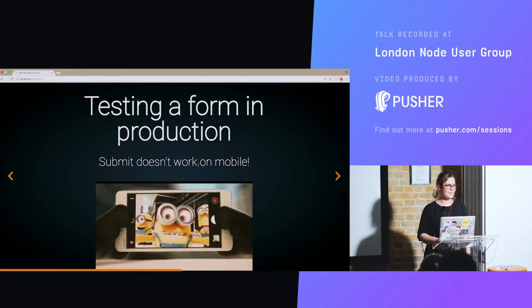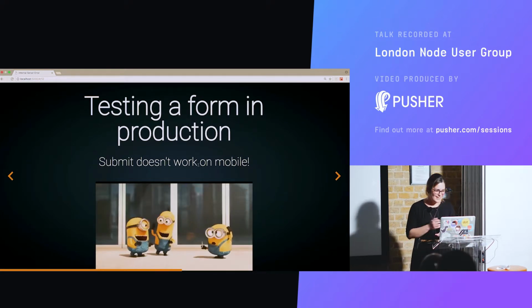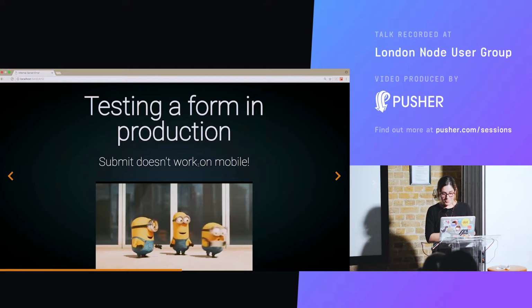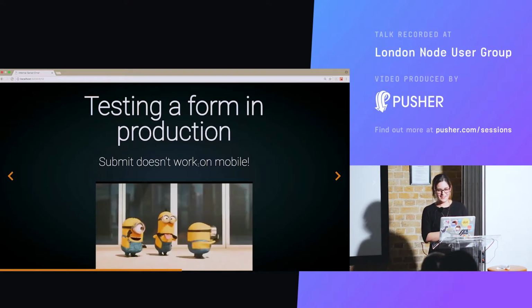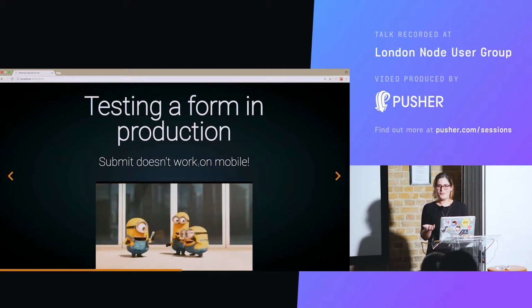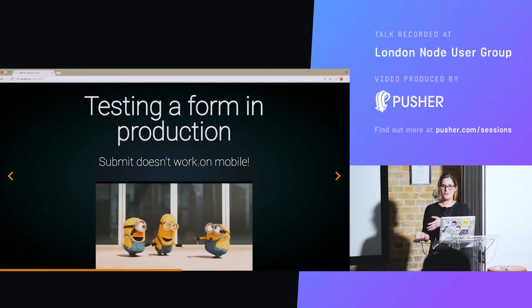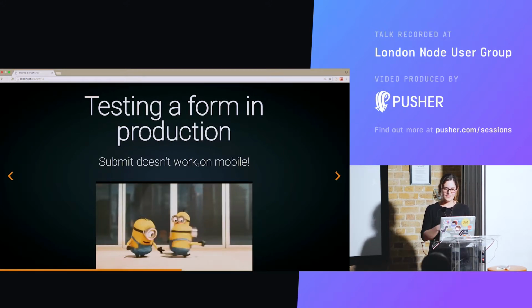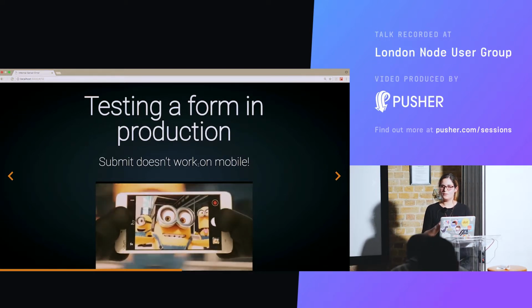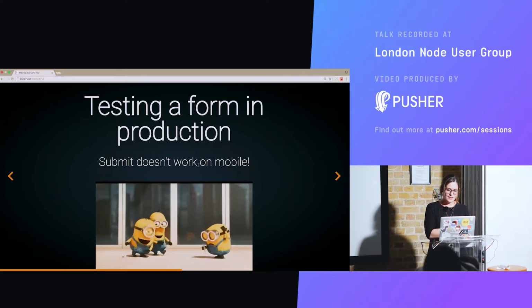OK, so the next one. We built this form, right? And the form went to QA, and it was being submitted to an API as well.